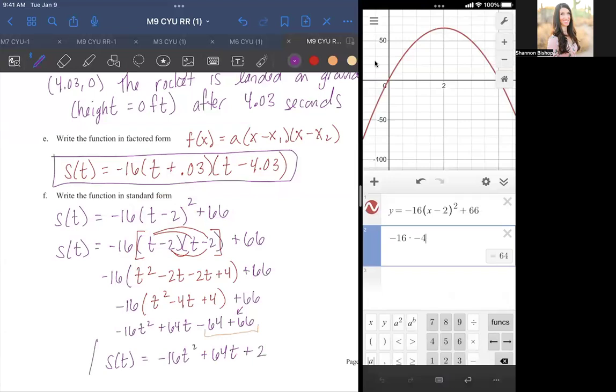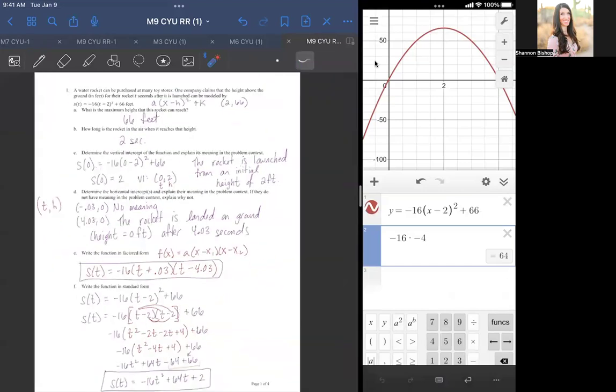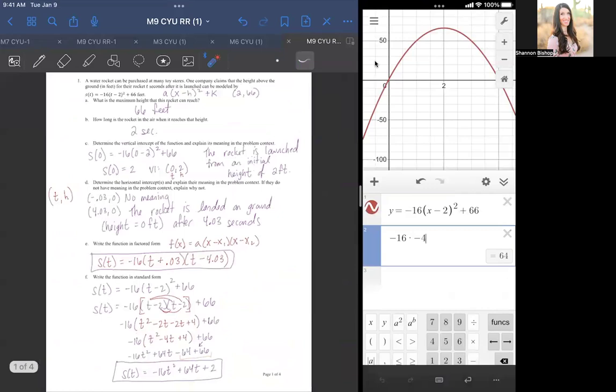Now, as soon as you get that final answer, my hope is that you've got some warm, fuzzy feelings because in standard form, the c value should always be your vertical intercept. So positive 2 should be the vertical intercept. And if you recall, oh yeah, it definitely is. So we just confirmed in our distribution that our vertical intercept is indeed at (0, positive 2).